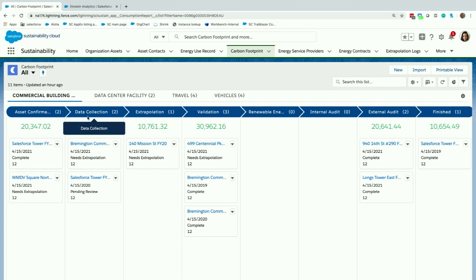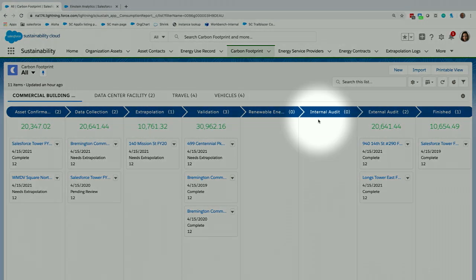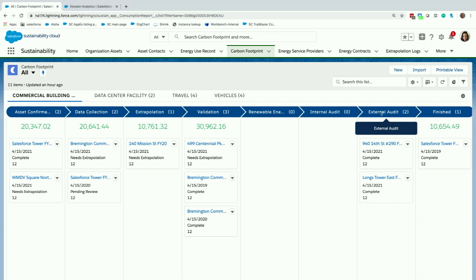And you go through various other phases. Data collection might be one. You might do all of these phases or just a handful of these phases. You'll get down to some audit phases too, whether you send it to another person in your company for internal audit, you go out to an external auditor, which many companies get this kind of data externally audited, and then you go to the finish stage. And you can see as you move these records around on the Kanban view, they'll automatically move to different stages, and they'll recalculate values. The cool thing is you can do things like add processes, right?